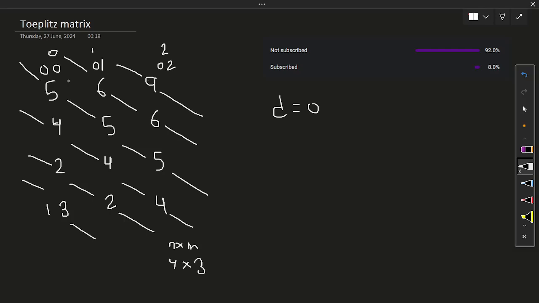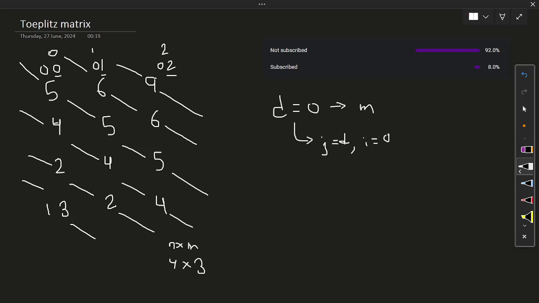So we have to traverse till M, so d goes from 0 till M. In this we have one loop. Starting from 0, as you can see, our j value is changing according to d. So our j value depends on d, and our i value is same, 0.